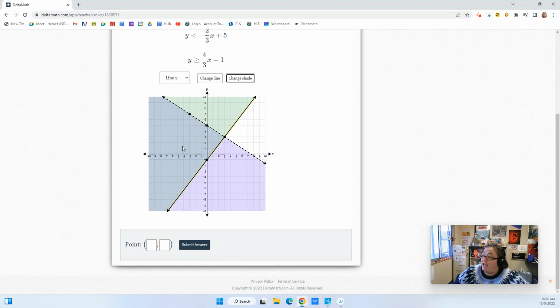So where it says point, I can pick any point, list in this gray area for my solution. I can pick 0, 0 if I want, right? Because 0, 0 lies inside that blue-gray area. I could pick negative 1, 1. That's what I'll do. I'll do negative 1 and 1. Doesn't matter as long as it's some point that lies within that gray-blue area. Okay? Does that make some sense?